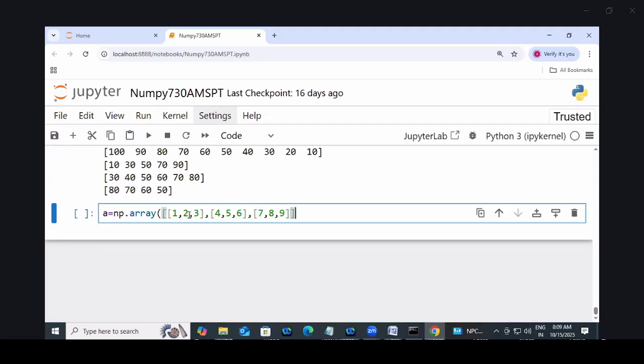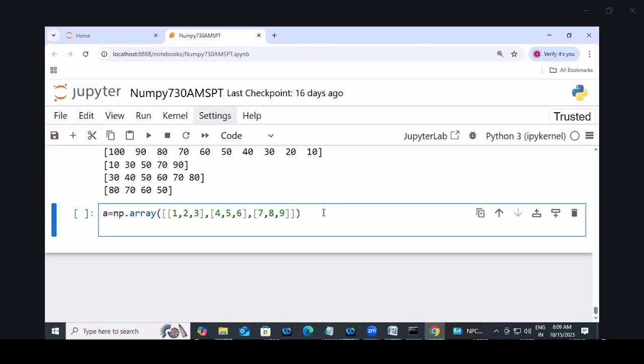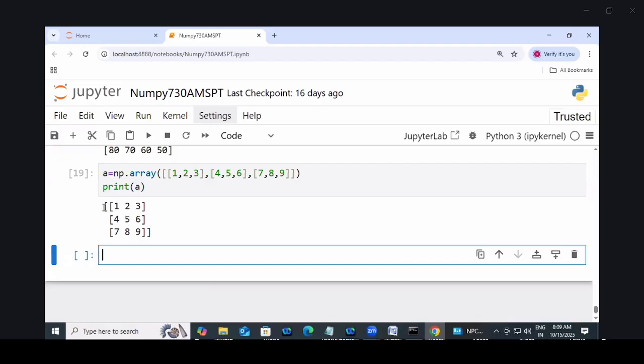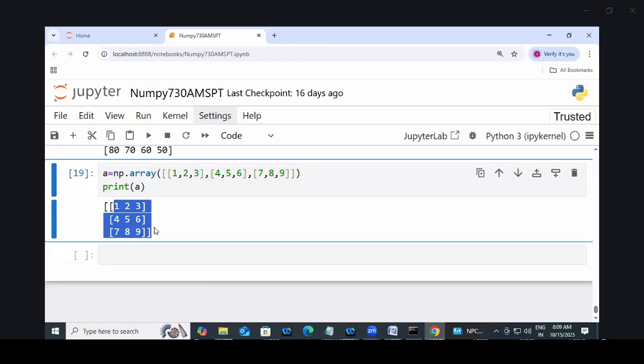Now this is a 2-dimensional array with how many rows and columns? 3 rows and 3 columns. So the two-dimensional array is created with 3 rows and 3 columns.